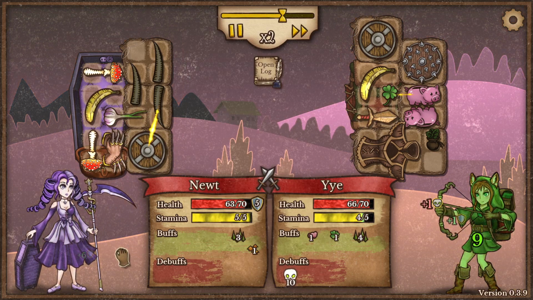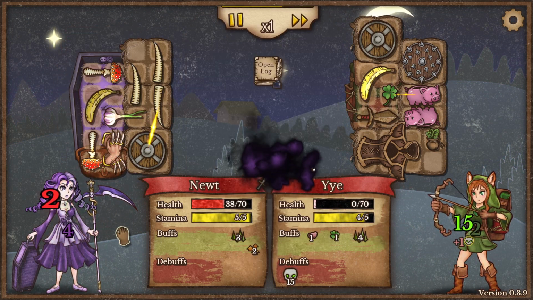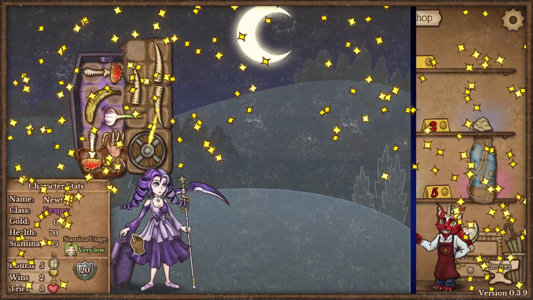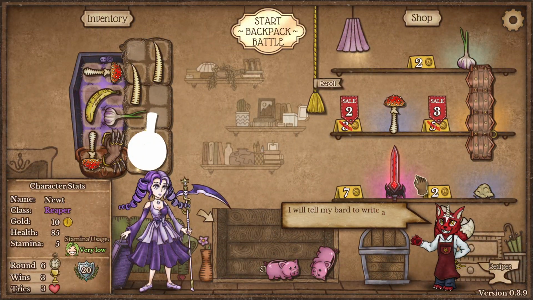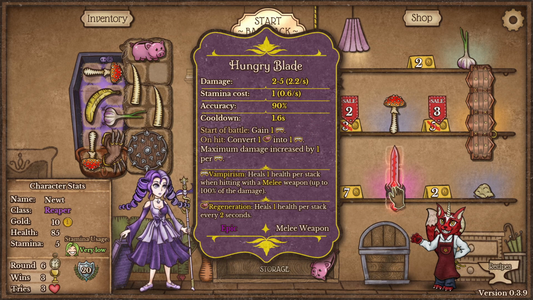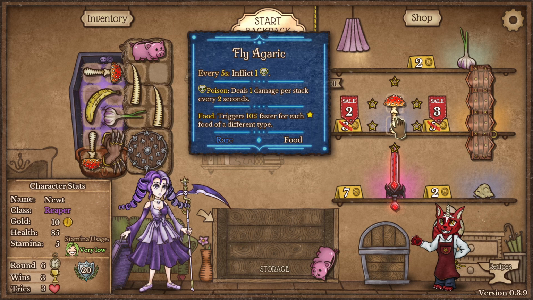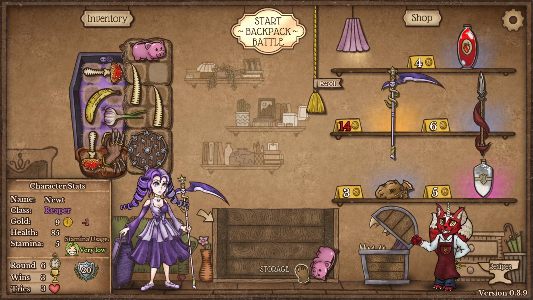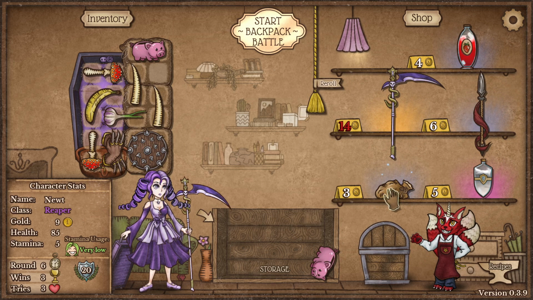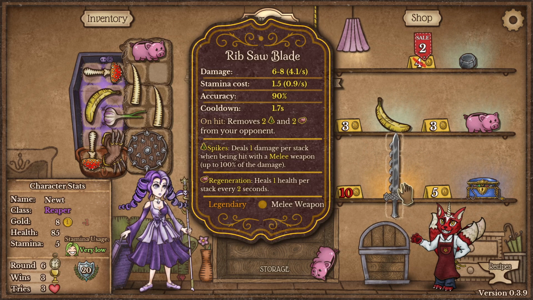Does 2 to 4, and it should do more now. Oh no, it just attacks faster. Right. Sorry, I was mistaken. Nope, doesn't combine. Oh, nope, nothing. I like how the sand falls down there. No. Nope, doesn't have anything.